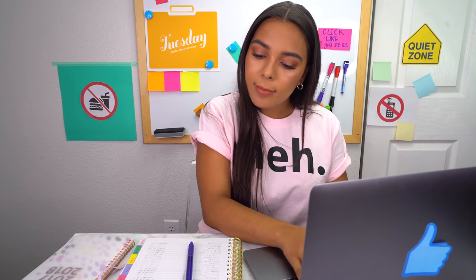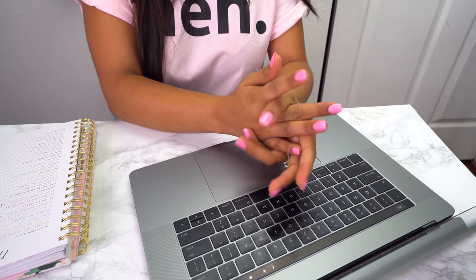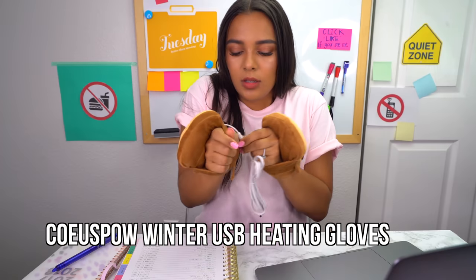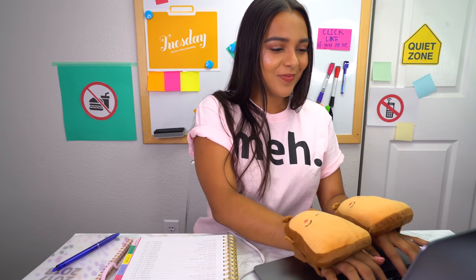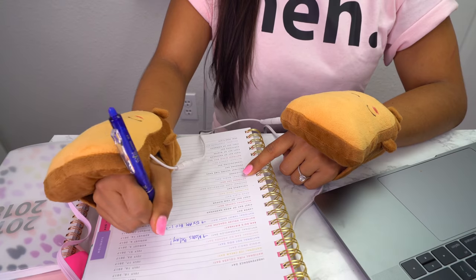Another day of class — let's do this. Gotta finish typing up this English paper, and done. Oh my god, it is so cold in here. I swear this teacher makes this class feel like Antarctica. If your class is always cold, here is a weird but cute school supply — heating warm gloves that you can wear in class and connect to your computer or wall for heat. Use these if you have a lot of typing to do but your fingers are stiff. They'll turn some heads and spark up an interesting conversation — a weird but simple hack to also make friends this school year.